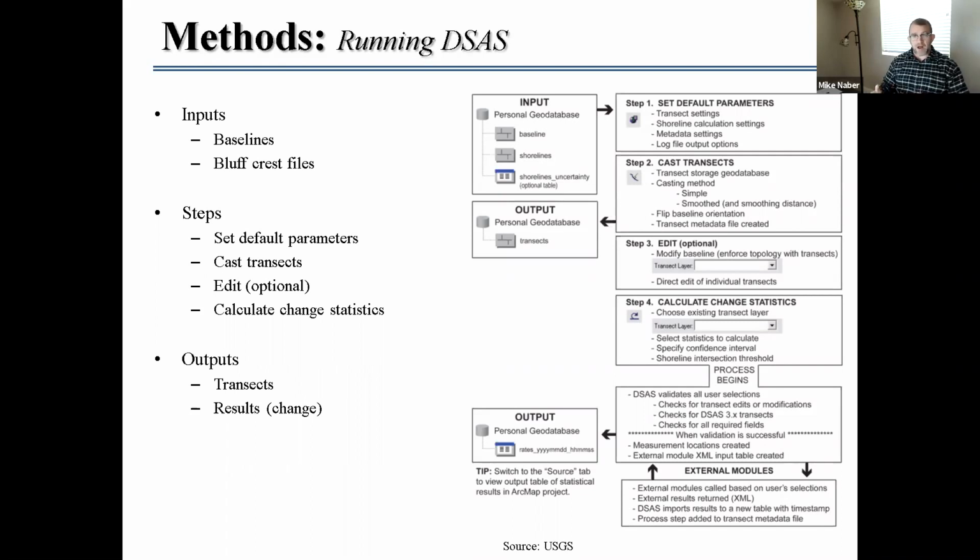So I took that polygon of the bluff crest line buffer, exported it to a line, and then did some clipping to it. And again, I created a nice feature that was a muted representation of the bluff crest itself. That took a little bit of work, of course, getting it to where it was useful. The offshore was quite a bit easier than working with it inshore. The inshore one seemed to really show us some problems. Again, I'll talk about that in limitations.